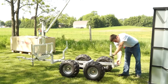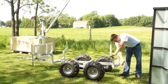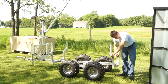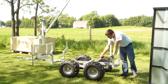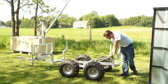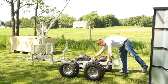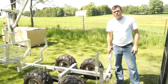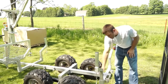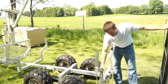Again, all the pivot points are cast, welded in to give us a good strong pivot point here. And it's all done out of 3/8 to half an inch thick material. All the plating and all the connections for all the walking beam, again, is done out of the same 3/8 material. So it makes the most sense to keep this back part all the way to the back because that's where the pivots are for the box itself.